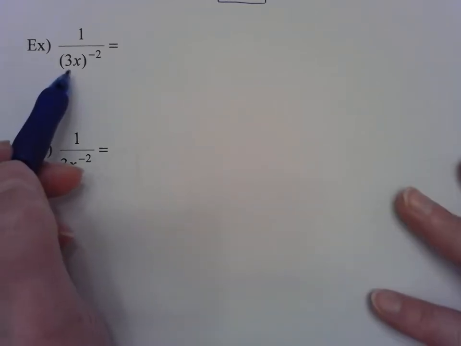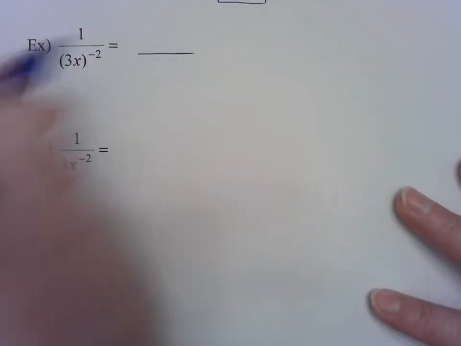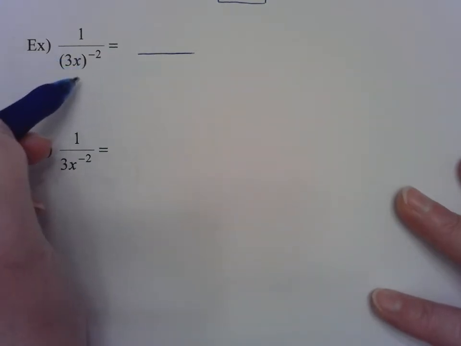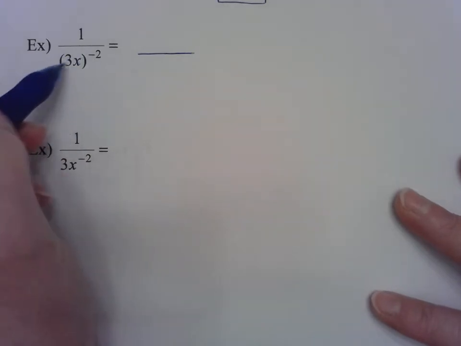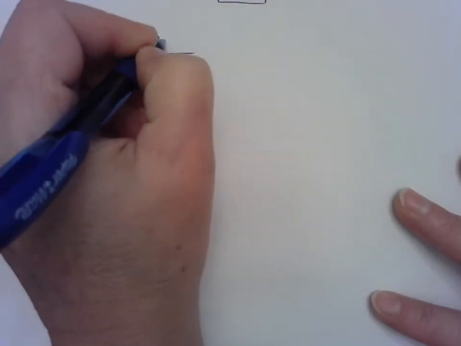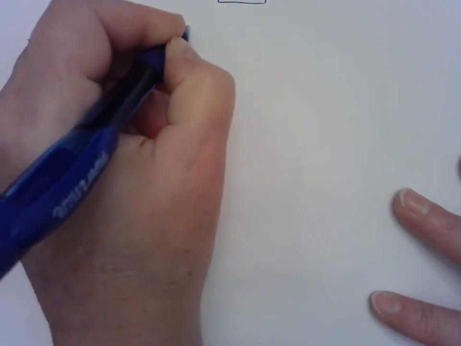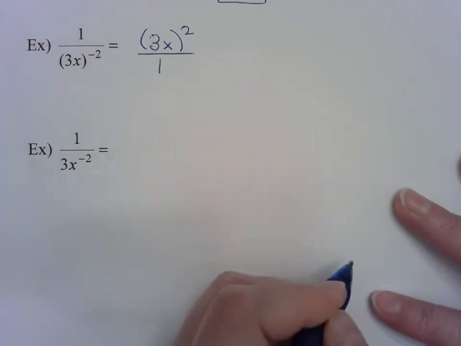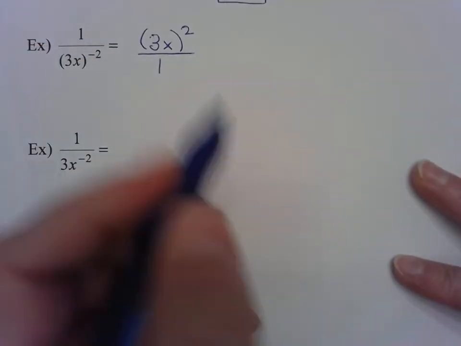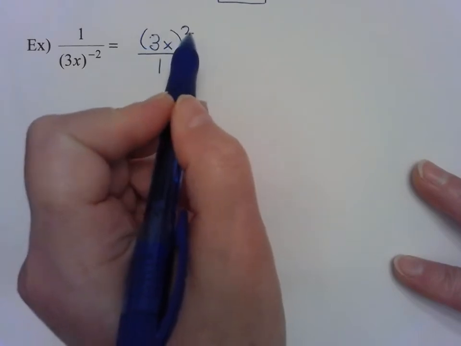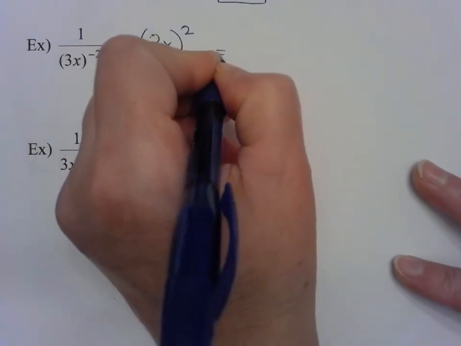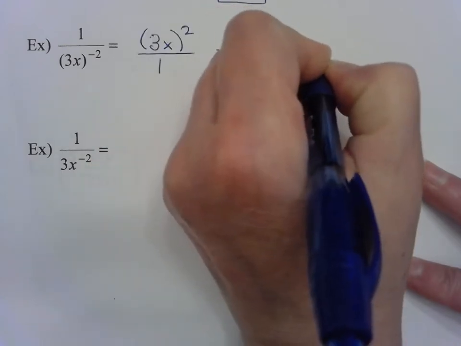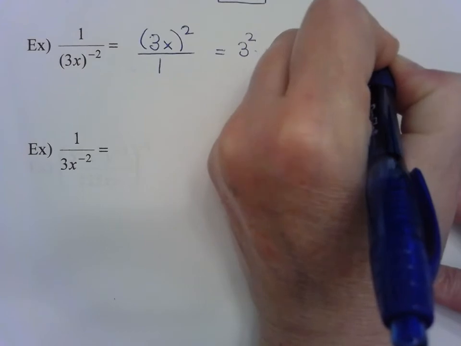So what is going to move in this fraction? I have the parentheses, so everything moves. Right? This whole thing moves to the top. There's nothing left in the bottom, so there's a 1 there. This time we can distribute this square. So this would be the same as 3 squared and x squared, or 9x squared.